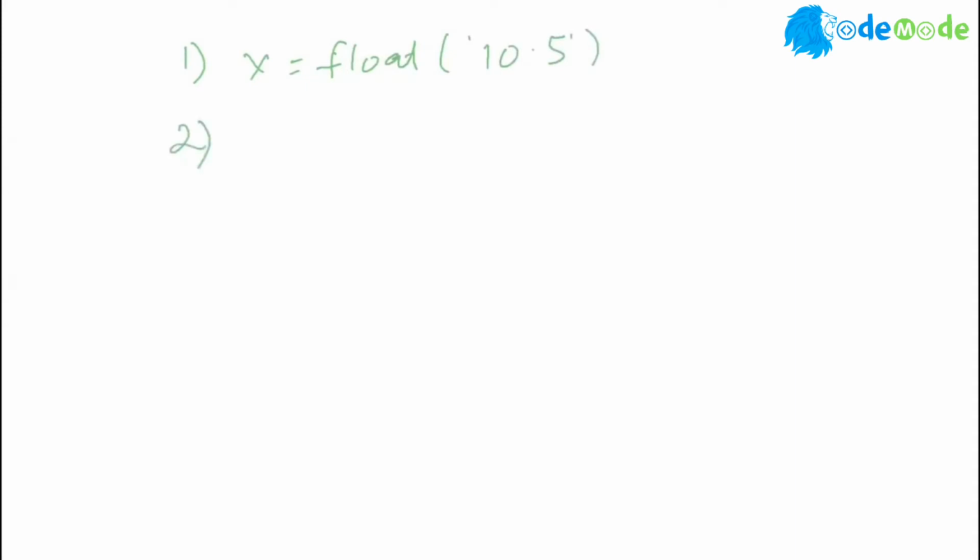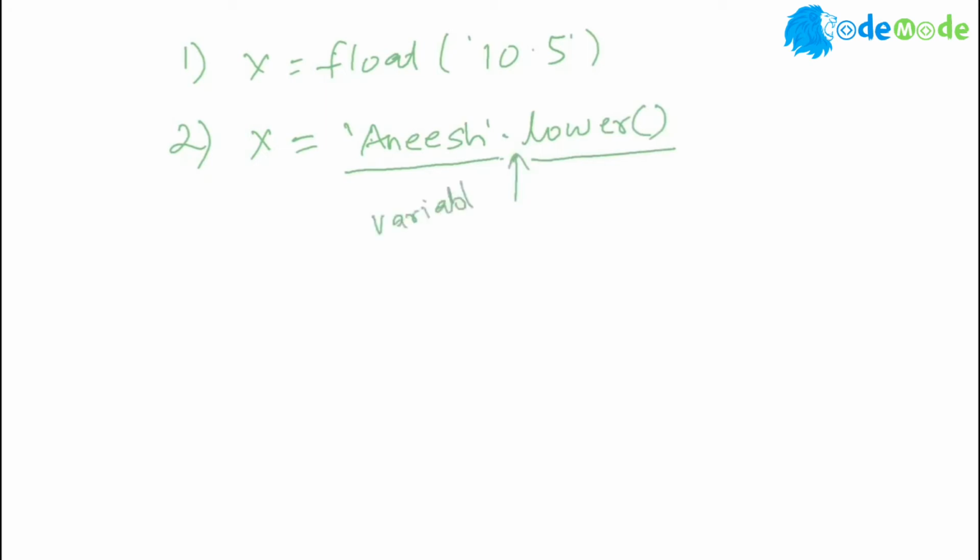Second model we learned is we say x equal to some string. For example, I say, you know, Anish dot, and we'll say lower. So on this string, you're calling a lower function and there is a period here. So this is your variable or constant. Or other ways you can say y dot lower, right? X equal to y dot lower, where y is a variable.